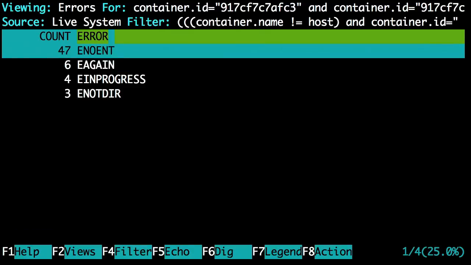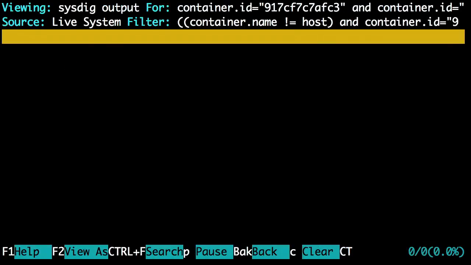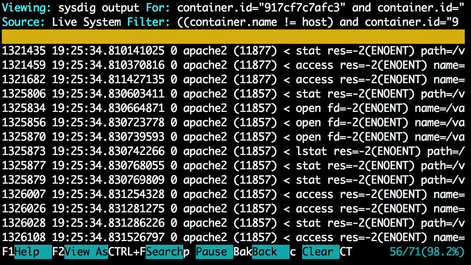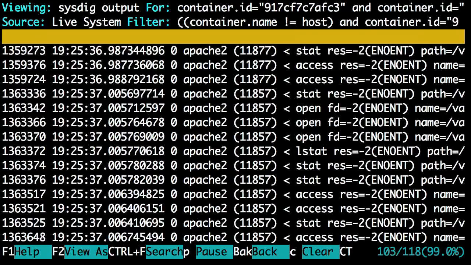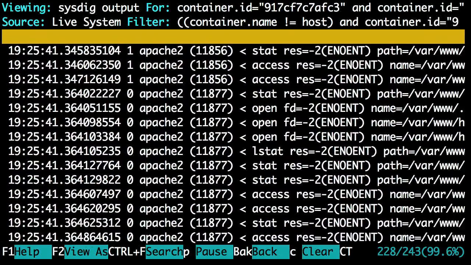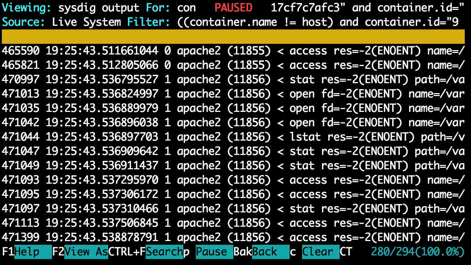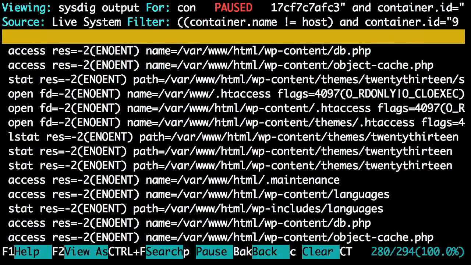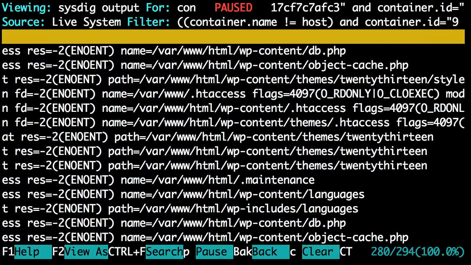For each row here, we are also able to see all the Sysdig events that are grouped in this visualization. Just pressing the dig button, we are able to see all the events that generated this ENOENT error. And here we can see that Apache is trying to open a bunch of files that are not available, but this is just how Apache works.